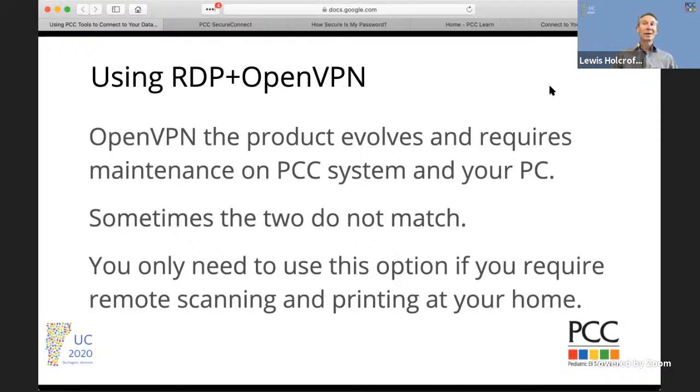And as soon as we make a change to the server, it affects all remote users. So that can be problematic. If we needed to do a security update, for example, we then have to redistribute the keys to however many remote users there are. And this is not a bad thing. It's just time consuming, and it can lead to a lot of anxiety.